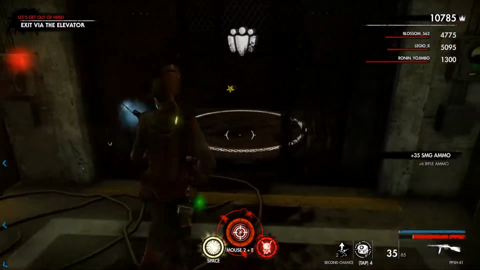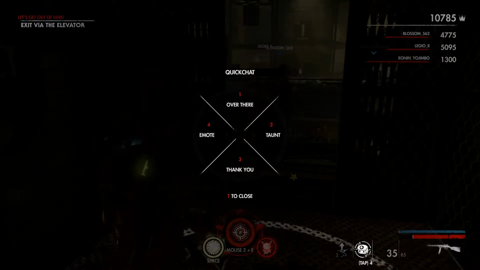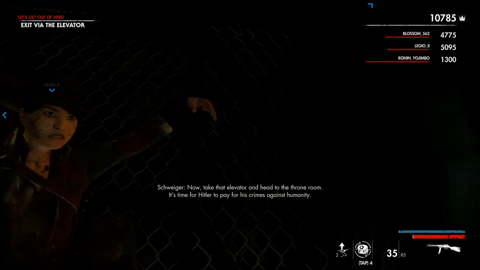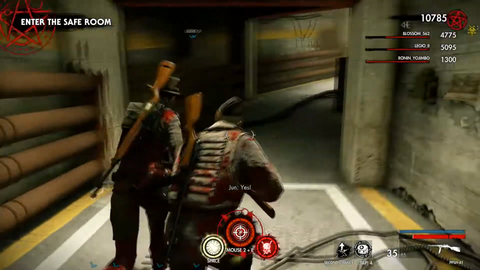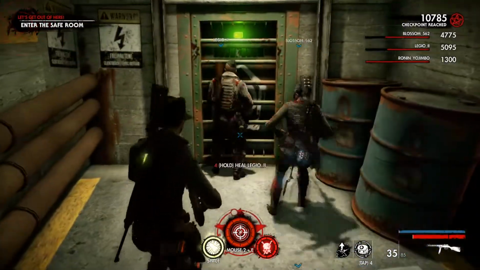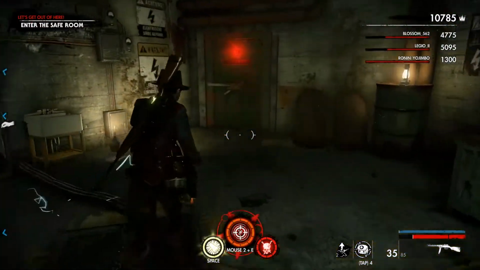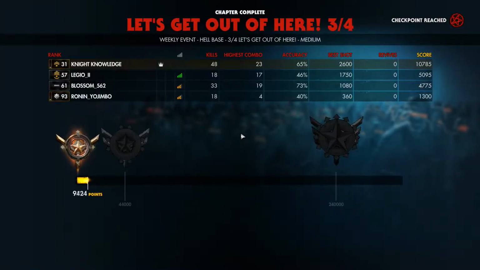Okay. Ready. Take that elevator and head to the throne room. It's time for Hitler to pay for his crimes against humanity. Yes! Okay, and that should be the end of that chapter part. And we're on to the last chapter now. How'd I do? The best.